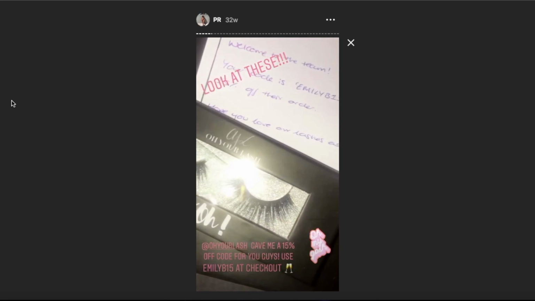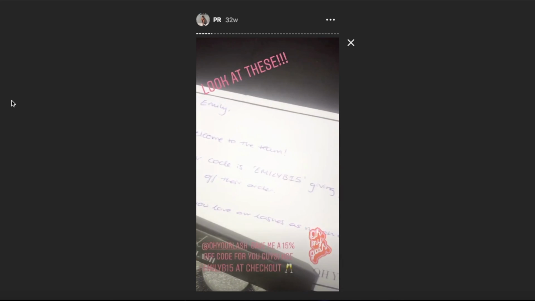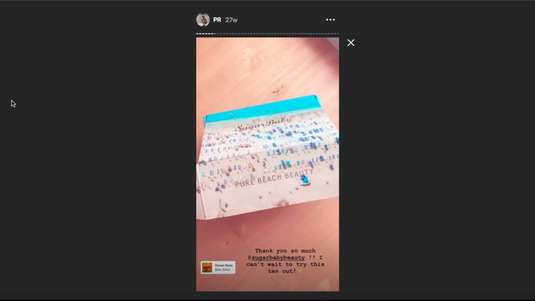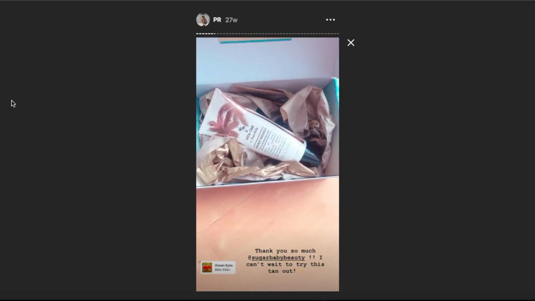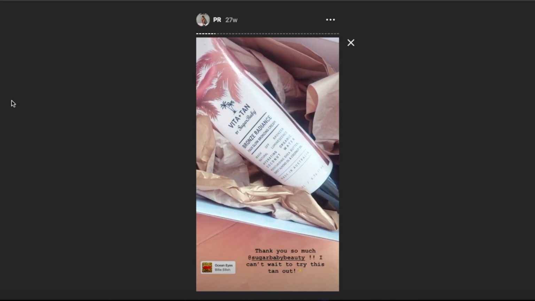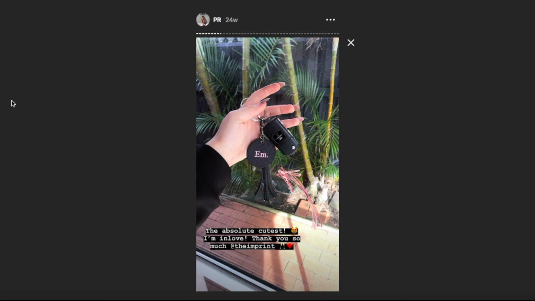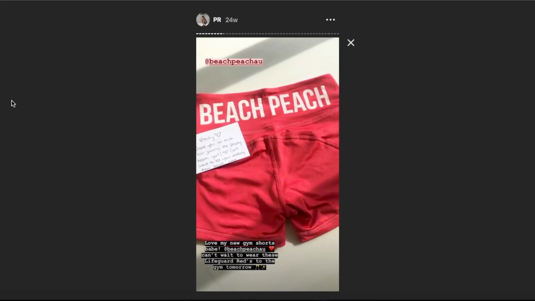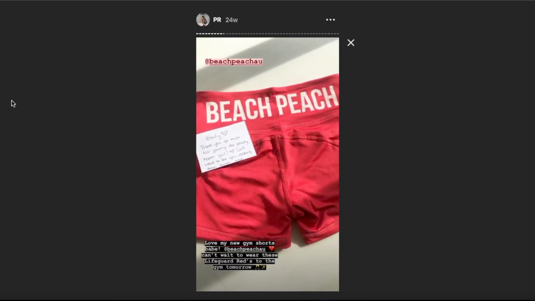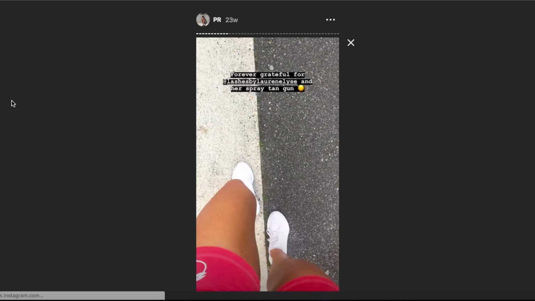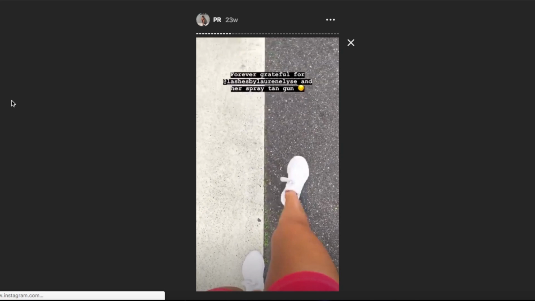My sister displays all of her products in Instagram stories and in her posts. As you can see, she shows her followers the product, explains what she loves, and offers a link to the brand and sometimes a discount code. What this means is various brands can advertise through my sister for a small fee or in exchange for free product to target her demographic of 5,000 young followers. These followers may never have been reached by the brand if they didn't go through Emily as their influencer marketer.